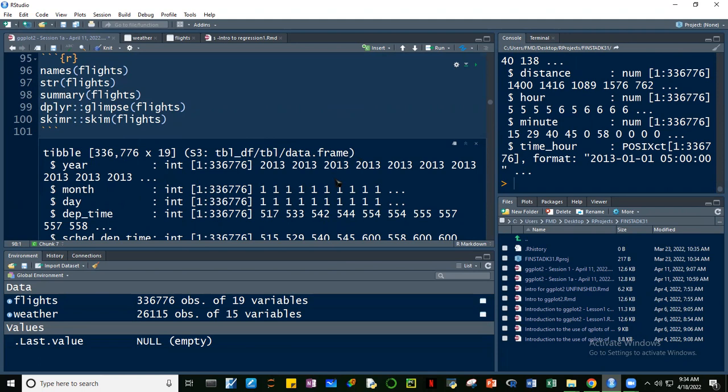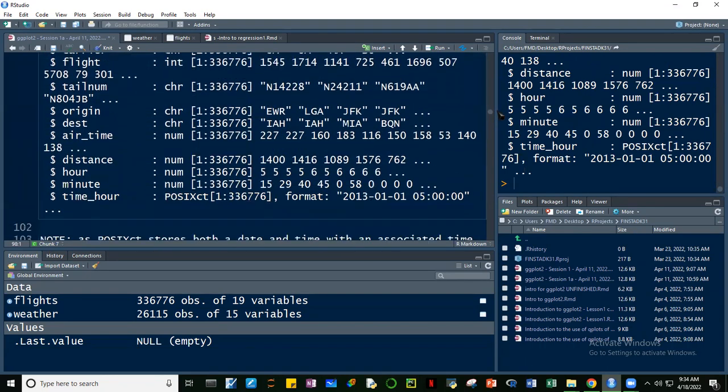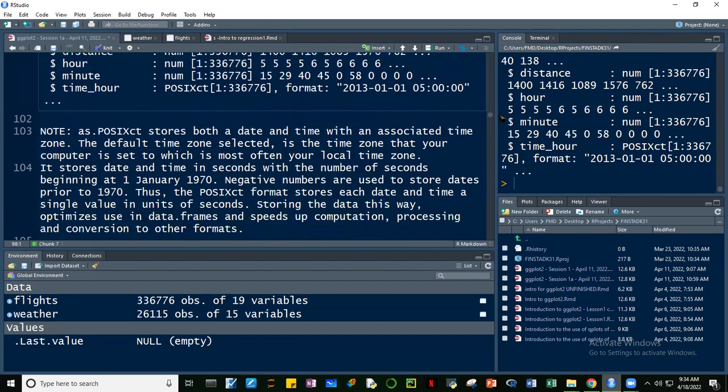It's a matrix, an array of rows and columns. Each column has to have its own unique name, and each row has to be a unique observation. Okay, so ito yung laman niya, no? These are the contents of your flights data set.